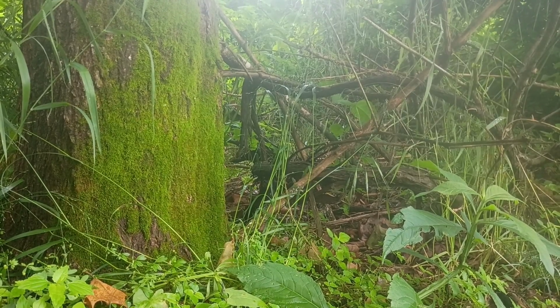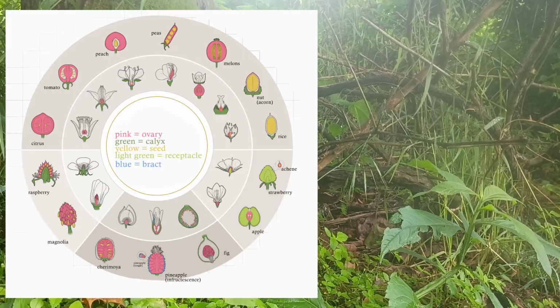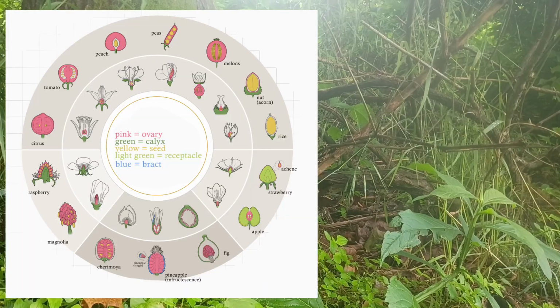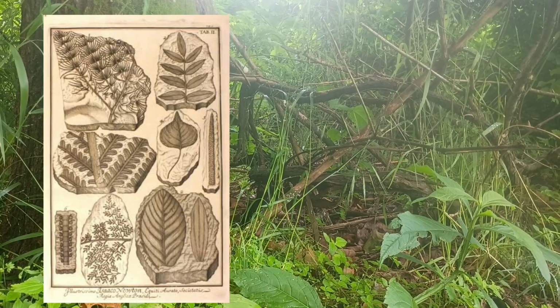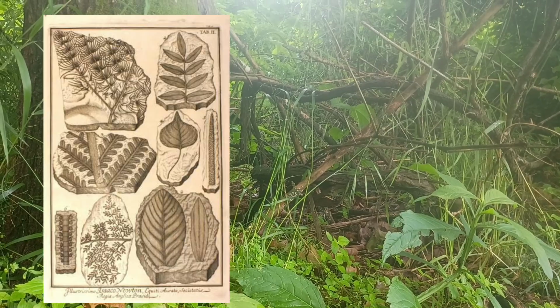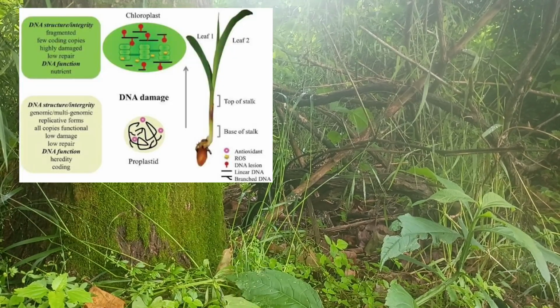Now, in studying plant evolution, scientists use multiple lines of evidence. They have comparative anatomy, where similar structures indicate common ancestry. They have paleobotany, the study of plant fossils, which reveals extinct species and evolutionary transitions. And you have molecular biology, which is DNA sequencing to track genetic changes over time.